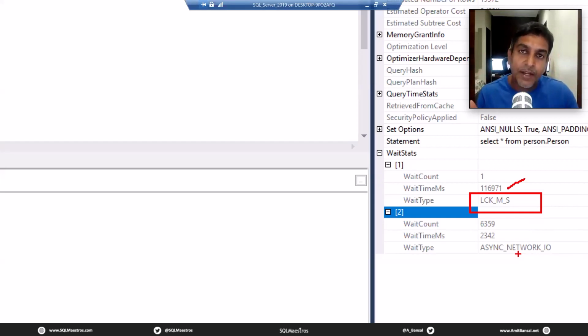But what we are trying to do right now is simplify this complex subject. Why did I choose this as a very basic example? Go back to the PPT. In the PowerPoint, we talked about there are two things that are happening with your query. Either it is running or it is waiting. And if it is waiting on certain resources and you can figure out what it was waiting for, then you can define your course of action. Probably half of the problem is already solved when you know what your query was waiting on.